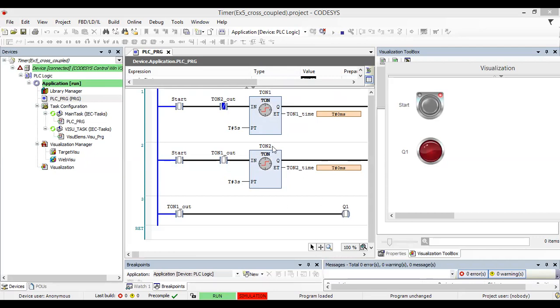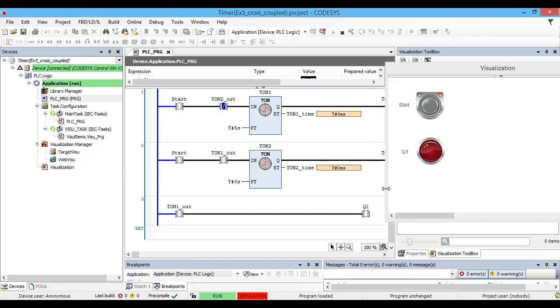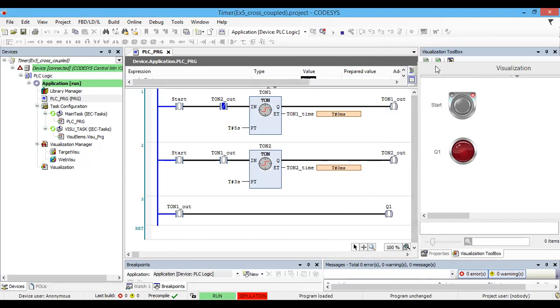at this Q1 output. So here I have defined this T off time. This is my turn off time, that is 5 seconds, and this is my turn on time of the output, that is 3 seconds. I have used both timers as T on timers, and from here I can visualize the elapsed time of T on 1 and elapsed time of T2 from this one. If I drag this a little bit, I can see all the outputs as well.